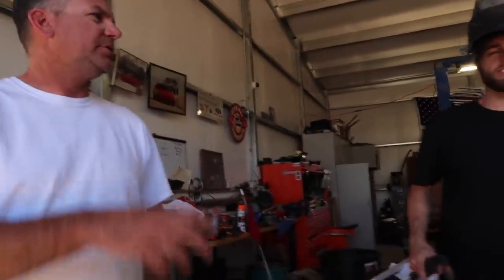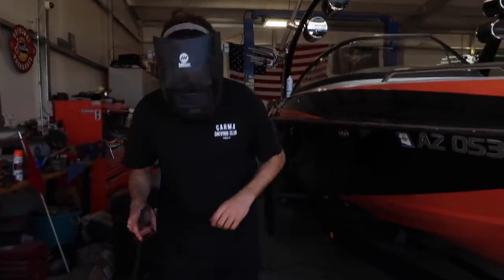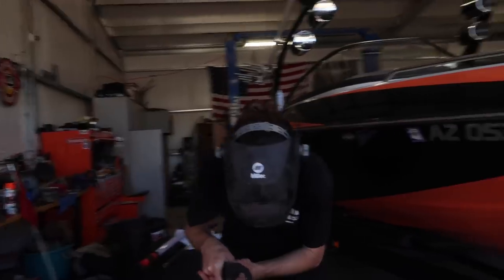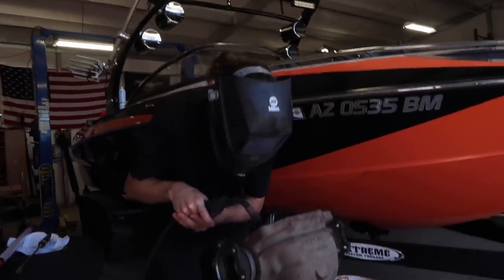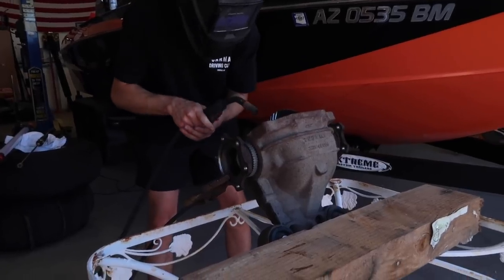Okay. I thought it was building up fast. You're making a puddle and dragging that puddle. You just go slow around. You're just shoving stuff in there, so it doesn't really matter. It's your diff. You're ruining your own stuff, just know that. What do I do about this? You're good. The extra? Stick it down in there.